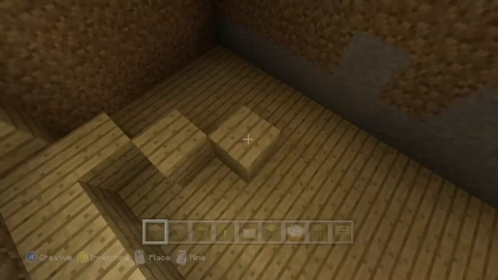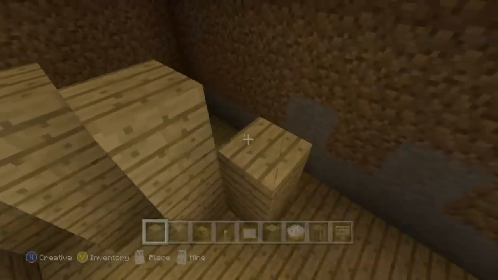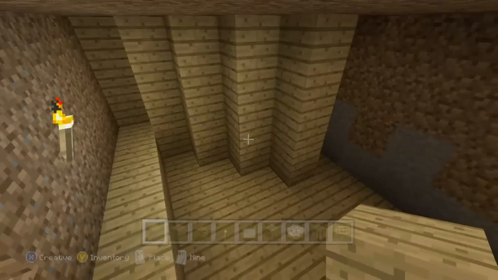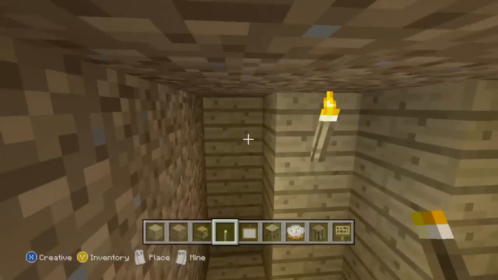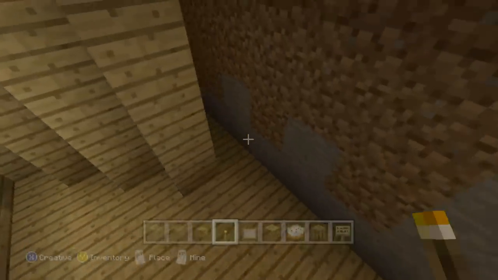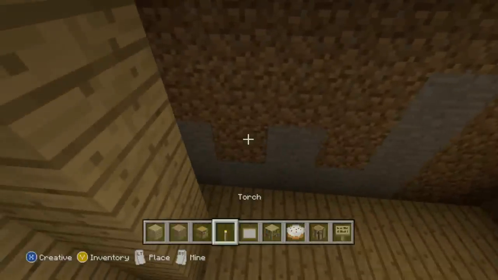There's four total here that we're just going to do all the way to the ceiling. So it looks like that. And there's actually a torch right there. So we've got this original one, and then we add four more, 1, 2, 3, 4. So we've got now this little space here, which is where the wall for here is going to go.